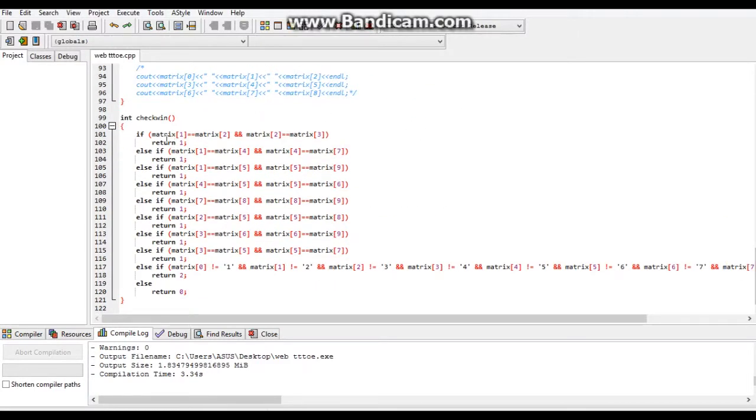The player will win if matrix 1 equal to matrix 2 and matrix 2 equal to matrix 3. That means the row is in diagonal or horizontal or vertical. The player will win, as you know in tic-tac-toe games. If the player wins it will return 1, or else it will return 0.